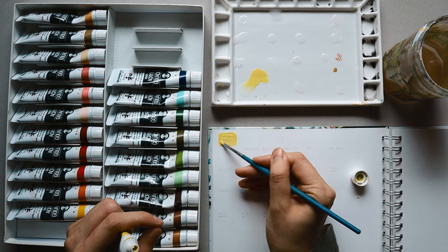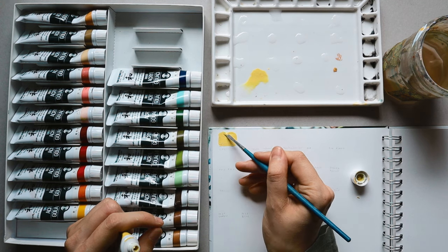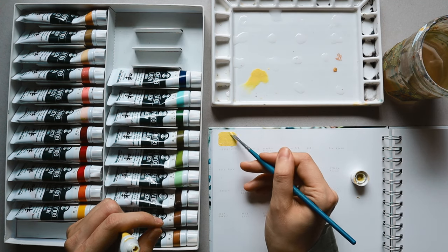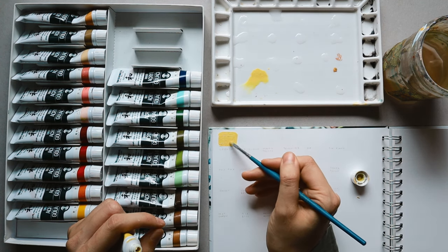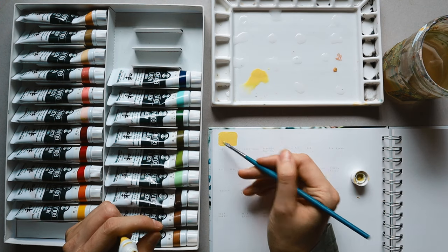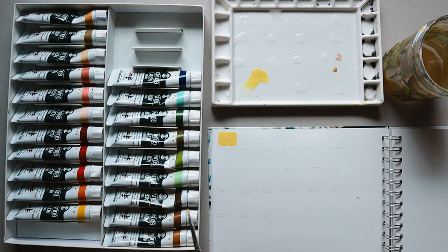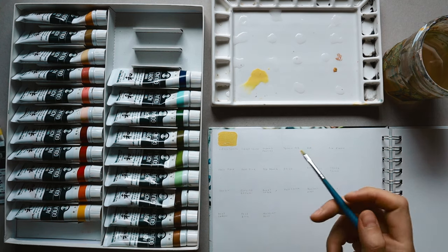Trying to put it straight on the tube. So it doesn't actually look like a super pale yellow. It is lighter than the regular yellow color, but I thought it would be lighter. Okay, so this is the first one.